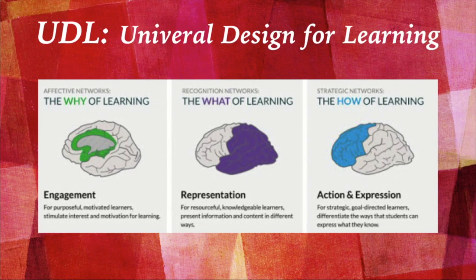UDL requires a teacher to consider representation, how the student will take in the information, engagement, how the student will connect with the information, and expression, how the student will display their understanding of the information. These concepts directly relate to the types of differentiation I discussed before: representation to process, engagement to content, and expression to product.